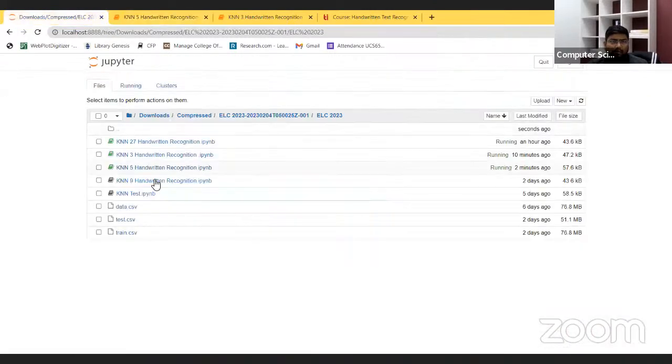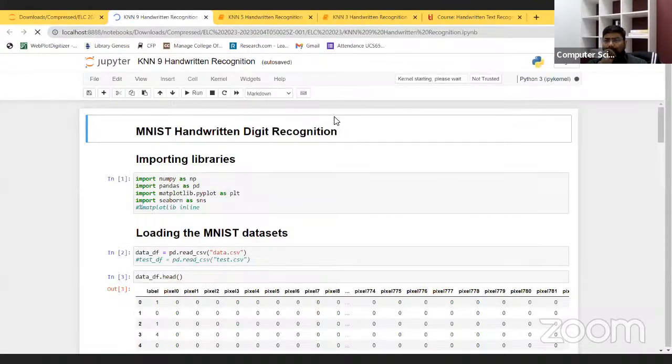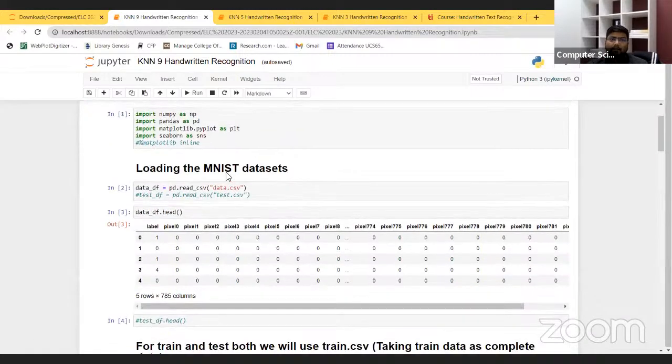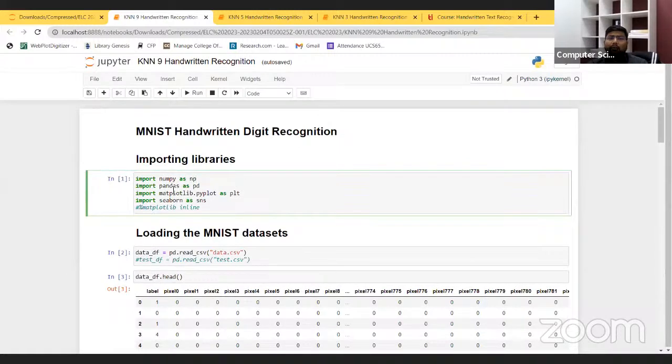Similarly, if we talk about 9 nearest neighbor, that means you have to identify 9 nearest neighbors for the new instance. The data set is the same here again, and we are importing numpy, which is not necessary, but pandas is necessary here. Matplotlib is necessary. Seaborn is for the distribution of the data set. Again, we are importing all those libraries, so we have already imported.